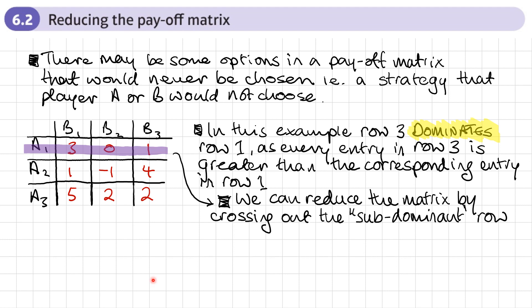Now what we're talking about is from A's perspective, they're looking for elements or entries in a row and all of those entries are bigger than entries in another row. So row 3 doesn't dominate row 2 because even though the 5 entry is bigger and the 2 entry is bigger, this last 2 entry is not bigger than the 4, so it doesn't dominate that one. But how about player B? How's it going to be from player B's perspective?